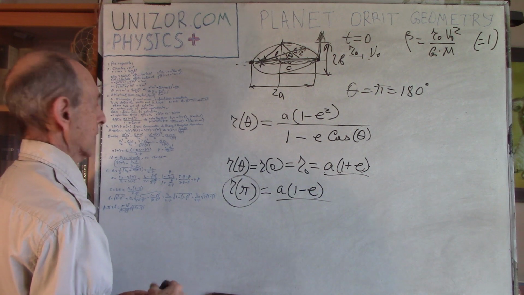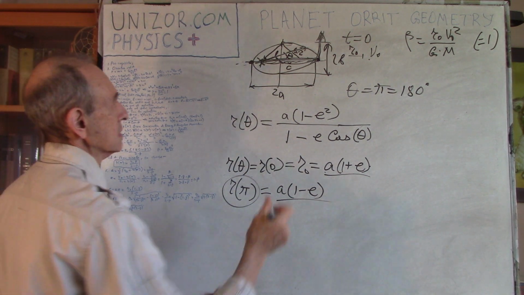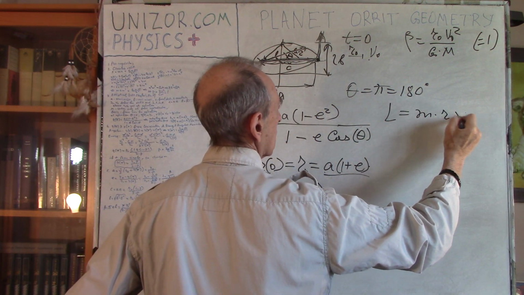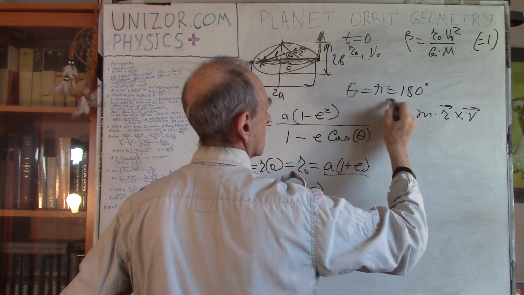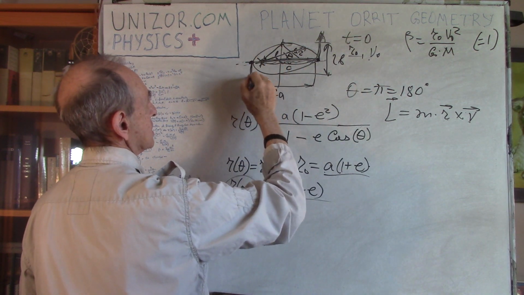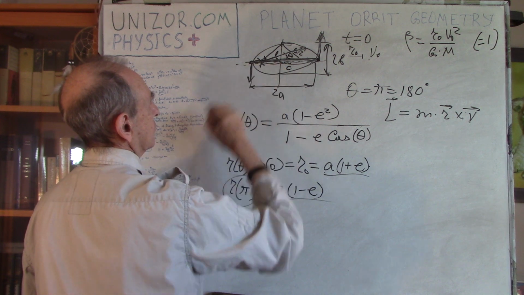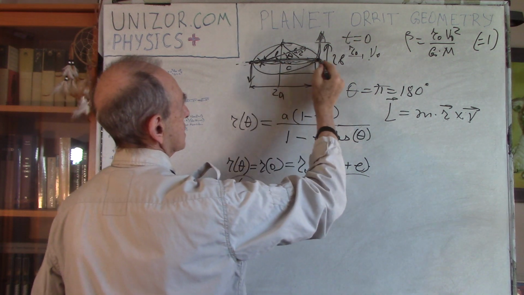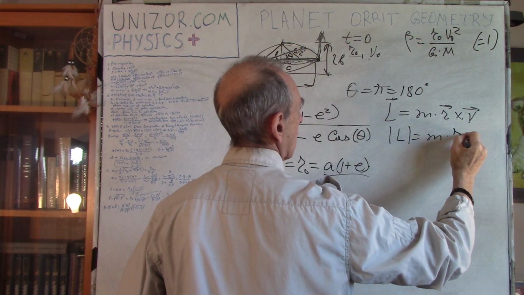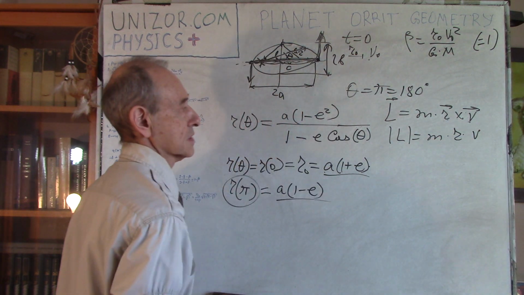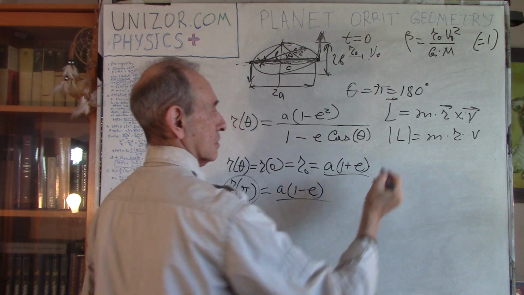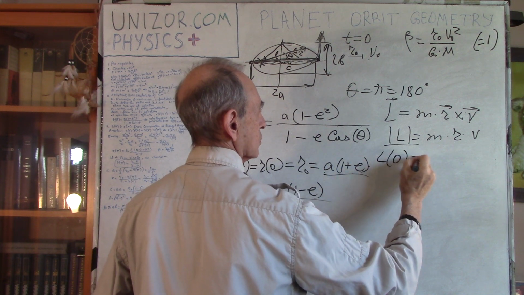All right, so what do we know about angular momentum? Angular momentum in this particular case, L, is equal to m times r times v. These are vectors. But these vectors are perpendicular to each other in both cases, this and this, because in this case speed is this way, and the vector of position is this way. In this case, it's also perpendicular. So the absolute value of L is equal to m times r times v in both cases. So, considering we have a conservation of momentum, L of 0 should be equal to L of pi.